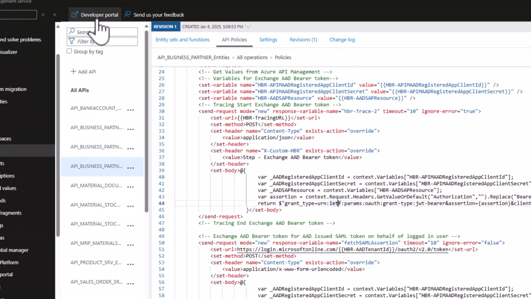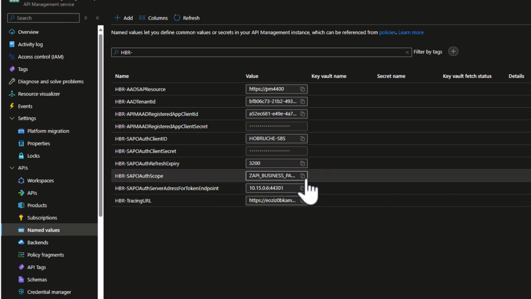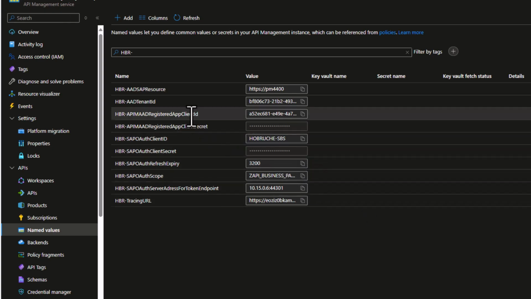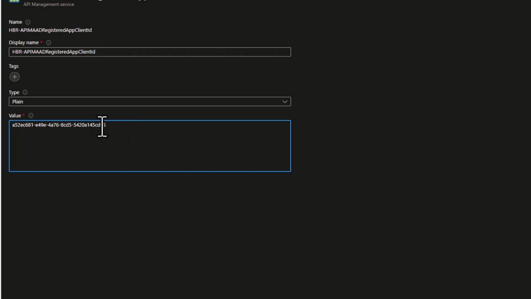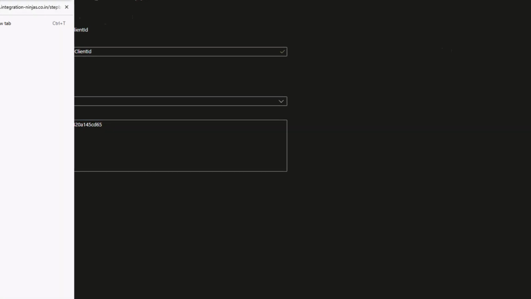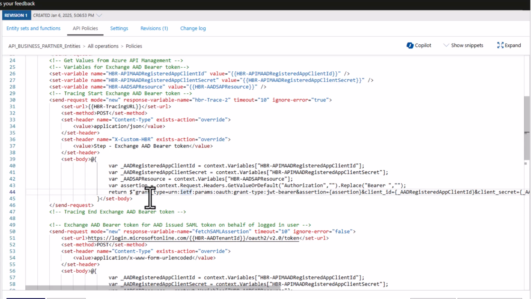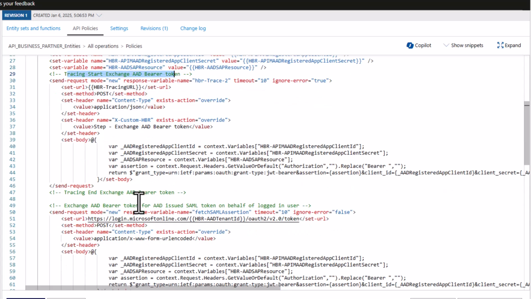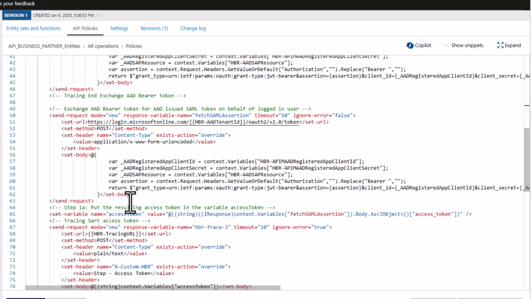Because, for example, I recently had an issue where by mistake, we not only had the value like this, but we had one carriage return, one line feed, basically. And then the whole thing failed because obviously the ID was now a different one than this one. So that's why it can be quite helpful to have this very detailed tracing so that you can really see what's happening. So again, we'll trace this information, we'll write it out, and then we'll make the actual call.